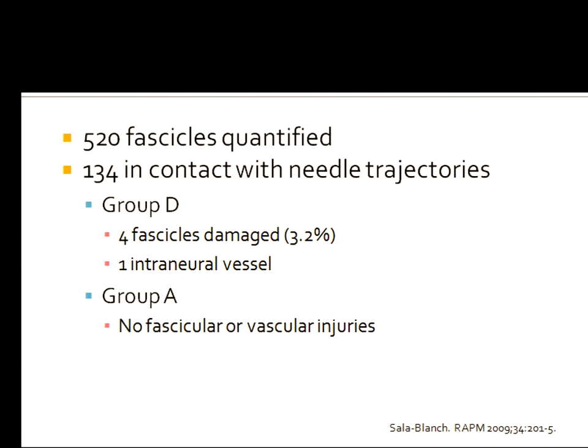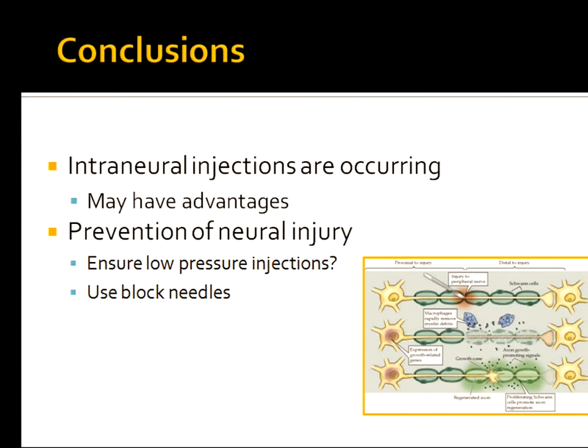I can only encourage you: now that you've got ultrasound, don't cheap out and take a quick sharp needle just because you think you can see what you're doing. I need to thank my colleague Ricky Bruhl for leading me to understand that we are doing intraneural injections every day whether we know it or not. The limitations of ultrasound mean that even if we think we're not doing it, as in 16% of those sciatic nerves, we will be intraneural. We need to concentrate on keeping our blocks safe rather than giving up a tool that could speed onset and make more blocks successful.